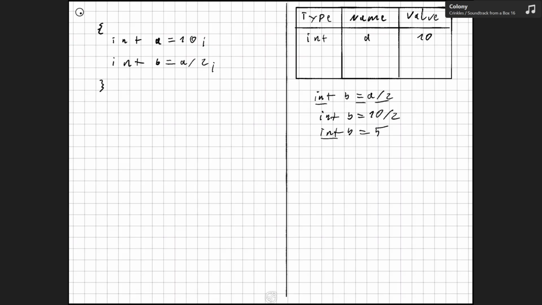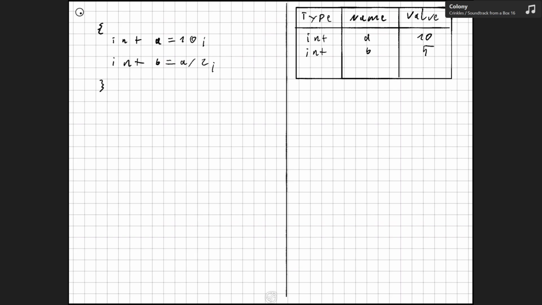Next operation, the declaration, just like before. We add a new entry, int named b, with no value, and then we have b equals 5. We assign the value in the table, 5, and we're done with that instruction. Clear out our space here. And with that, our code block is done as well. There are no more instructions.